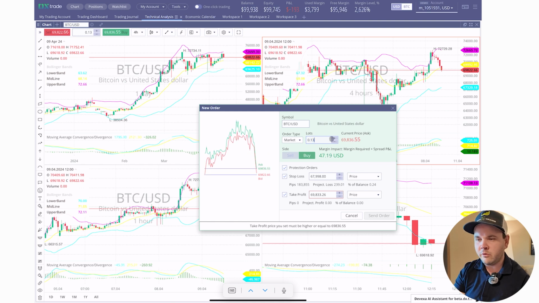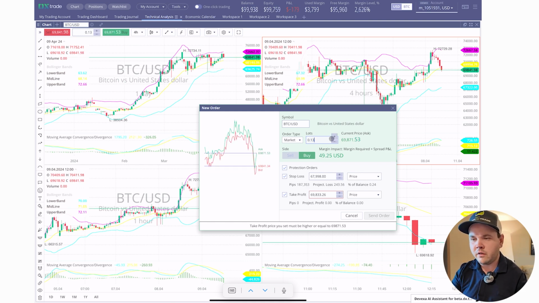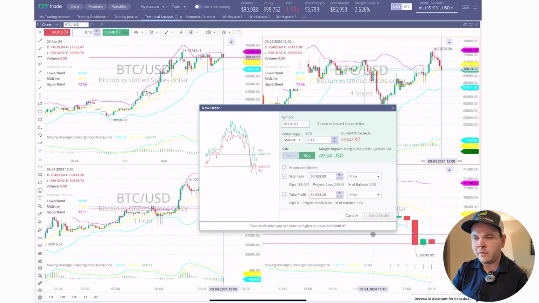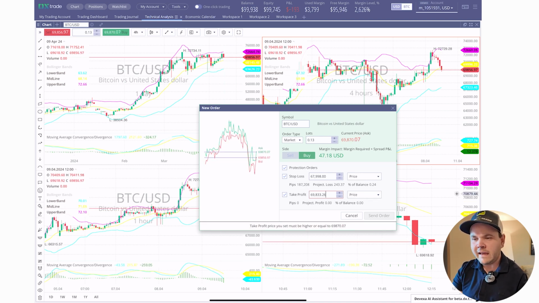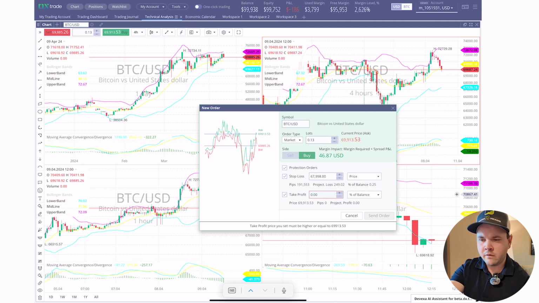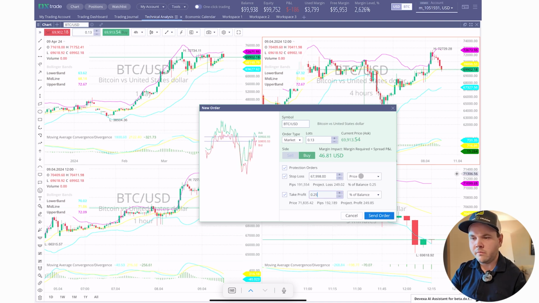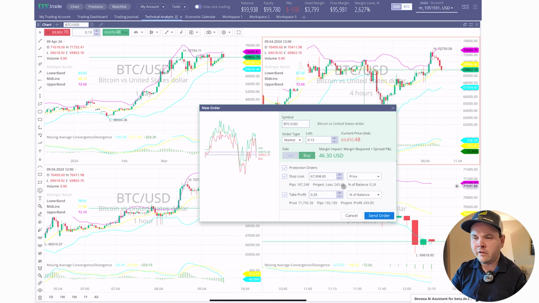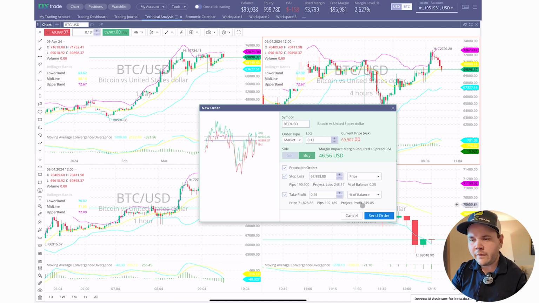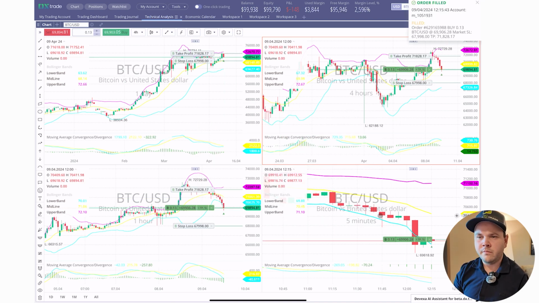Okay, now price is moving. We'll just bump it up a little bit. That's good. And then we can just do the same thing for take profit. In this case, I want to have it the same, 0.25%. We'll move this here. Boom, done. So if I'm losing, roughly 248. It's changing with price now. It's pretty active at this point. If I'm winning, I'm winning 249, about the same. Send order, boom. And we went long on Bitcoin just like this.